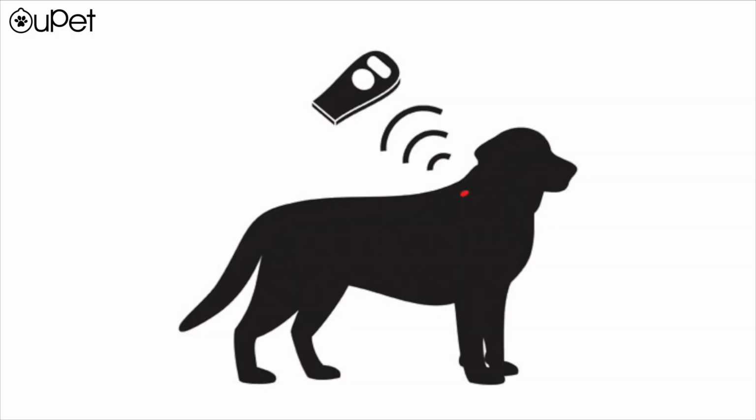Now, the 2 simplest forms of dog ID tools are the dog tag and the microchip. Now, the dog tag is readily visible, and it's the first thing people look for when they find a lost dog. But just in case your dog got his ID tag caught on a fence, or he managed to rip it off somehow, the microchip is always going to be there to back him up. So if somebody finds your dog and he doesn't have an ID tag, they could always take him to a vet or a shelter, get him scanned, and he goes back to you, which is awesome.